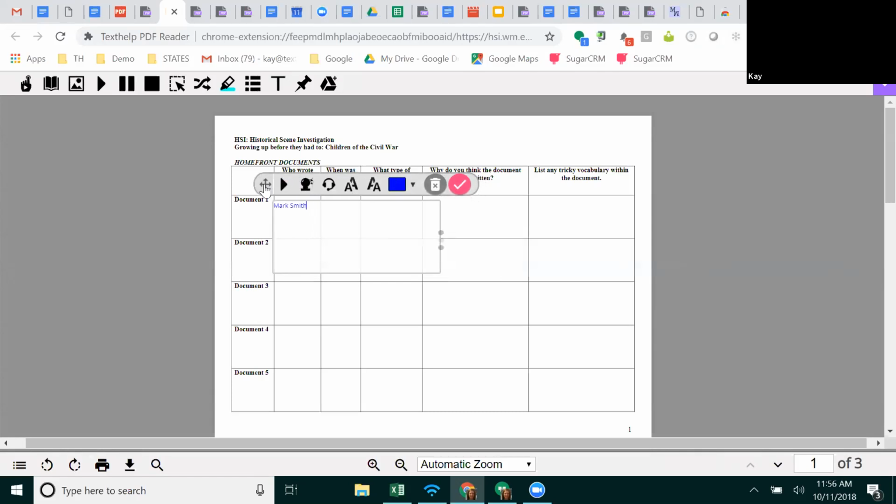Now, if I needed to align that or edit and add something to this, then I certainly can do that as well. So the PDF capability is really cool. If I wanted to get rid of that, I'm sorry, I clicked it a little fast. There was a little trash can button there that I meant to hesitate on and not actually click, but it got rid of that easily. So it's very easy to edit as the student might need to. So I think those are a couple of tools.